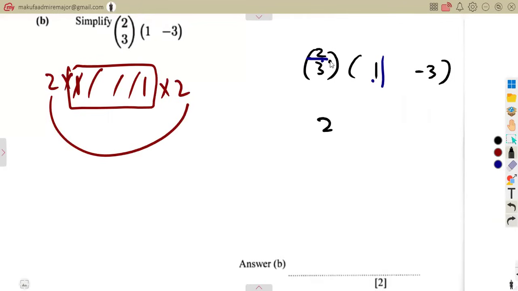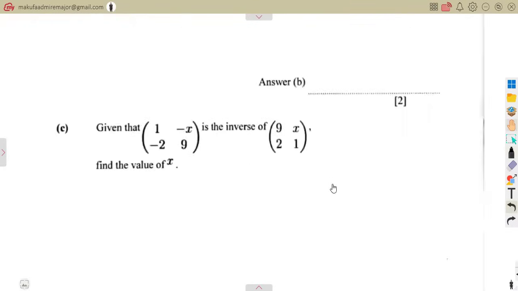We move on to this row, and this is another column. So 2 times minus 3 is on its own, minus 6. That's another column there. We are done with this row. It multiplied this column, it multiplied this column. You're done, you move on to the next row, the first column: 3 and 1, that is 3. 3 and minus 3, that is minus 9 on the other column. That's it, so that is our product then.